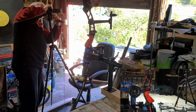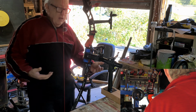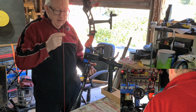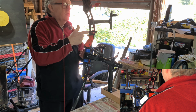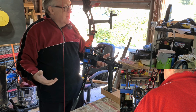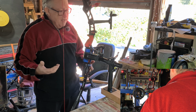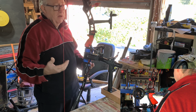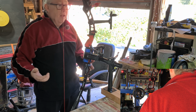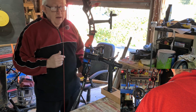And I can work on the string, anything I want to. $35, that's all it was. How crazy is that? And I can set up a T-square to go across to make sure everything's good. And this is the next tool that I think you really need in your workshop. So if you're working on compound bows, you definitely need a bow press. If you're working on compound bows or recurves, you definitely need a bow vise.